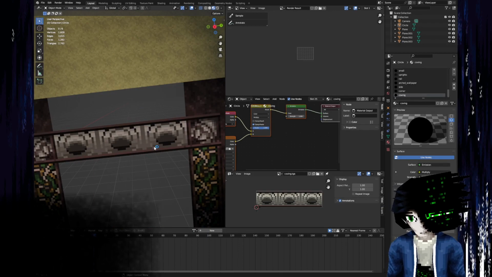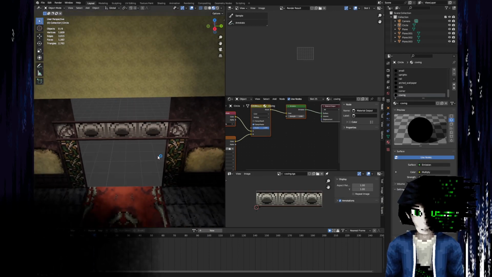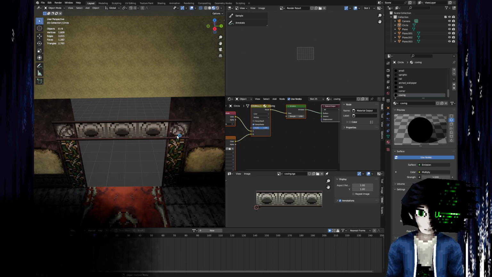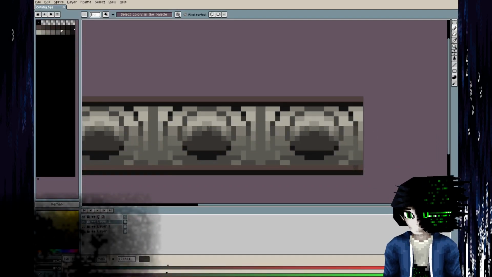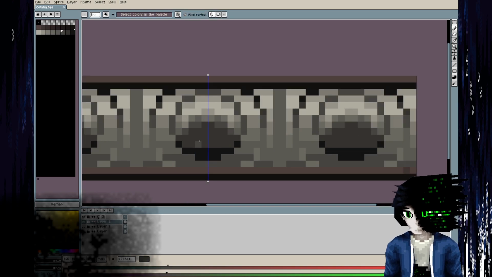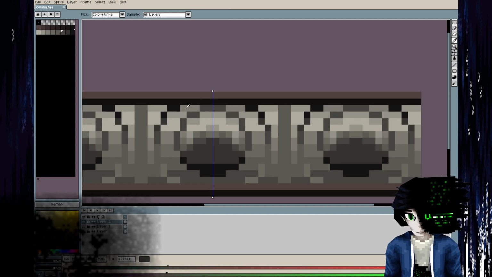However, I think I can see what the issue is, in context. This is lit very centrally, and it looks pretty good, like someone's directly in front of the surface, whereas this is not, for some reason. Put symmetry back on, and let's try and even that up a bit.